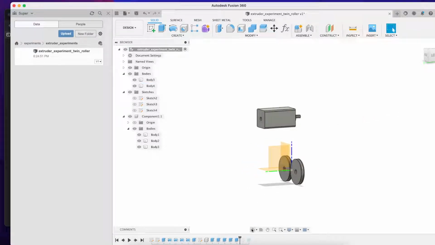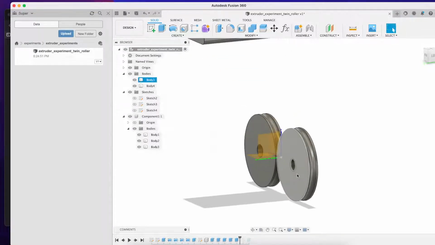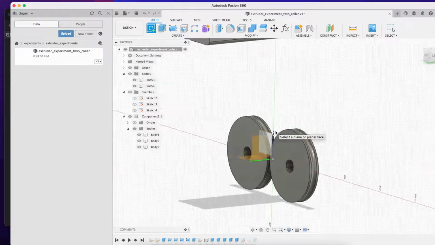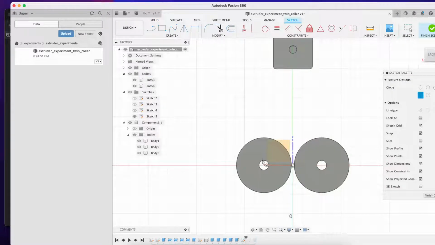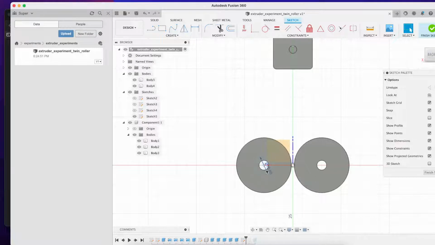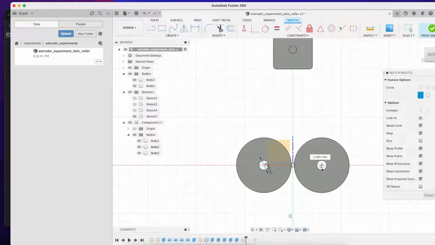So let's make a new sketch on this here, and we'll make the bearings here.